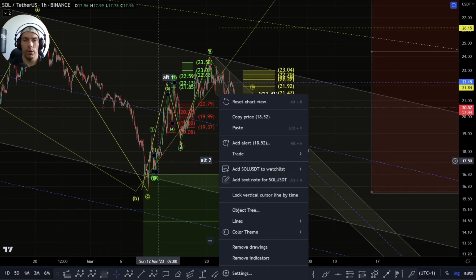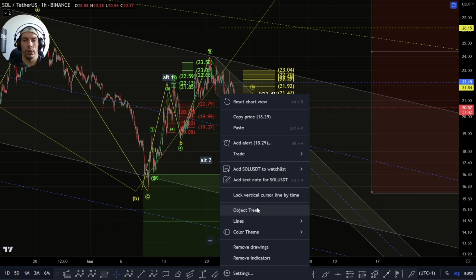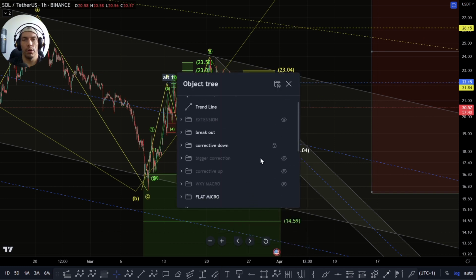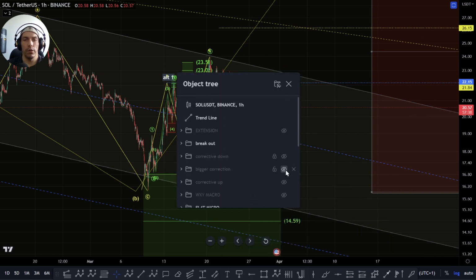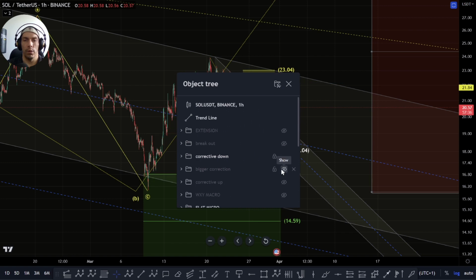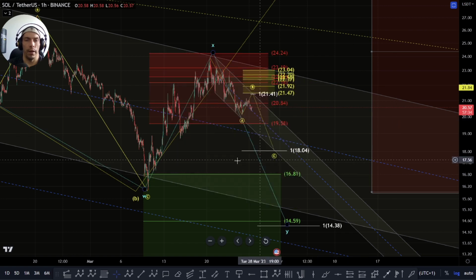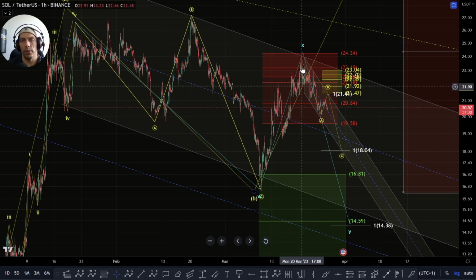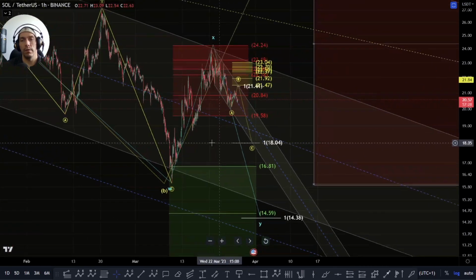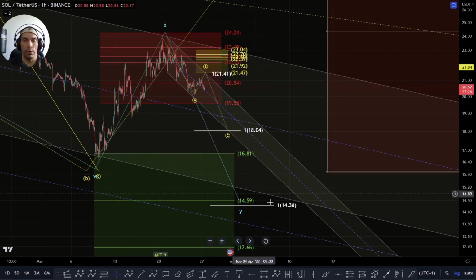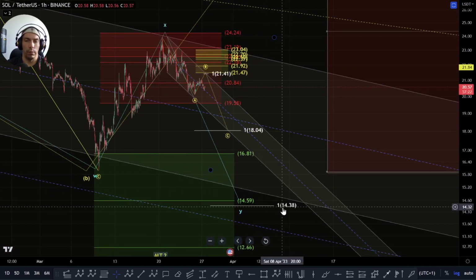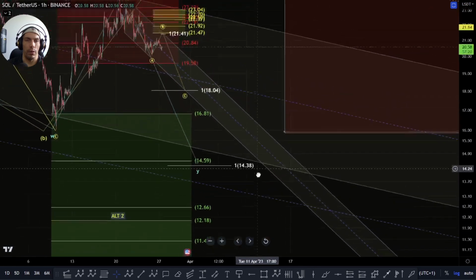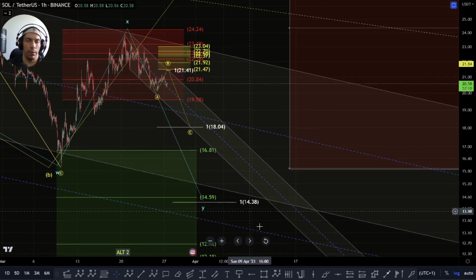The thing is, if we do start to break down here, we've got to be cautious in itself, because what we could have is a bigger correction to the downside. And what that could look like is something like this, where this whole move here becomes ABC for W. We have this as an X wave, as a connector wave. And then, we're starting to form this Y wave, which could look to bring us down into this zone as well, this 1438 at a 1 to 1 of this current area.